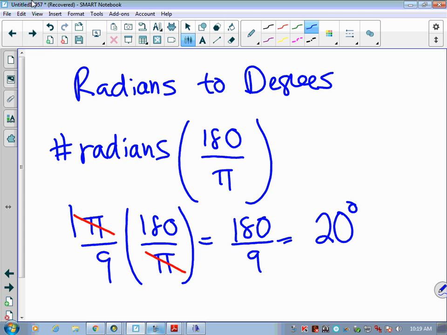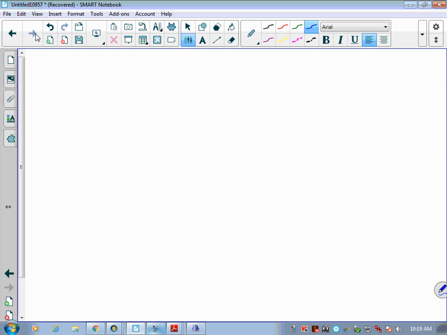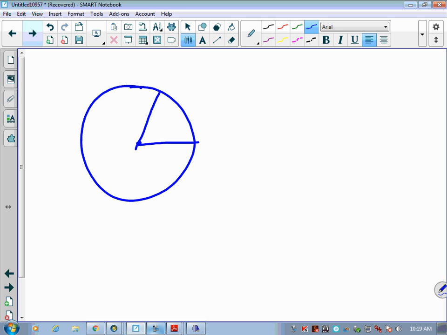Now, the arc length formula is something that we've already talked about, okay? I believe we talked about it in geometry, not in here. Arc length is the distance of the arc from here to here in units. Because it's a length of a circle, how do we find the distance around a circle? What's the name of the formula?